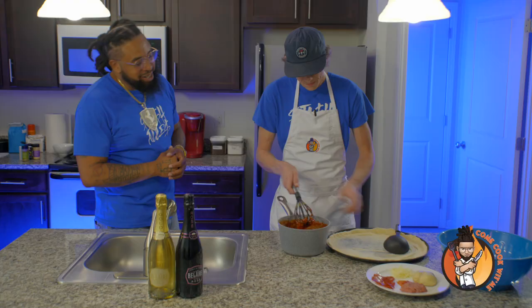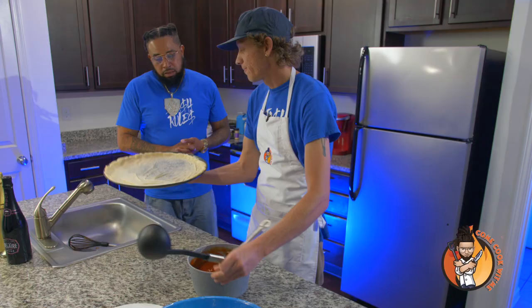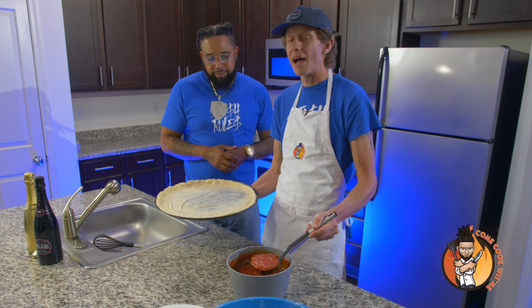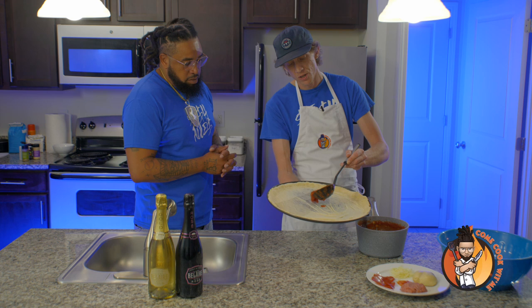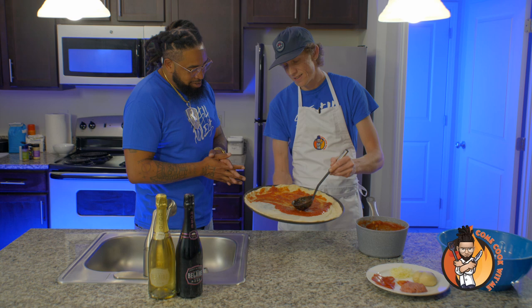Now, when you're doing your sauce, you want to get it on as evenly as possible. I like to hold the pizza in one hand, and I'll take a ladle. I'm left-handed, so I know that's weird for a lot of you guys. You're weird anyway. Usually you want about 4 ounces of sauce per pizza. We're going to put it right there in the middle, and then spread it out to the edges, while slowly spinning the pan. That's 4 ounces? Okay, I see that.